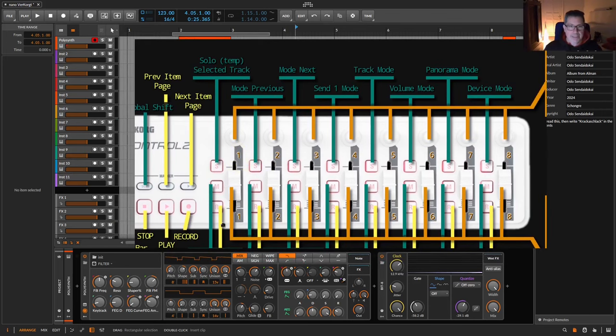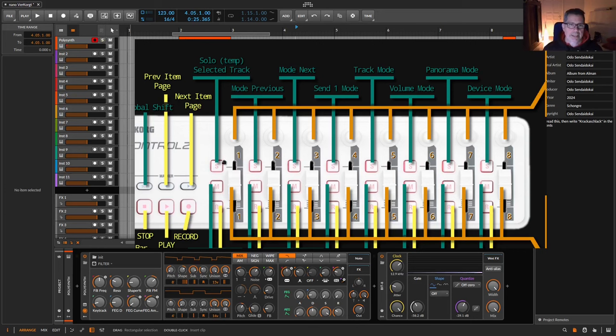So here you see the solo, mute, and record button. These buttons are a little special because they don't send MIDI CCs, they send MMCs, MIDI machine control. If I press the solo button over here, you see that the solo goes on, but as soon as I release the button, solo goes off. First, I thought, oh damn, this doesn't work. But sometimes you want to listen to solo for a short time, so you can hold that down and release it.